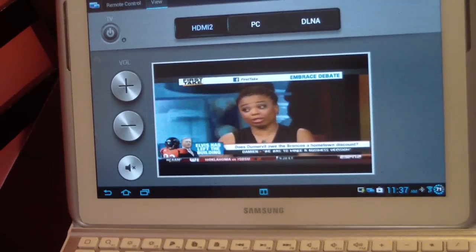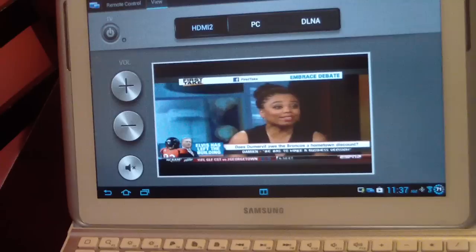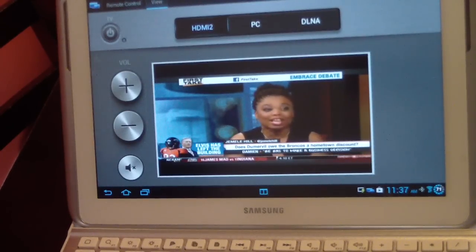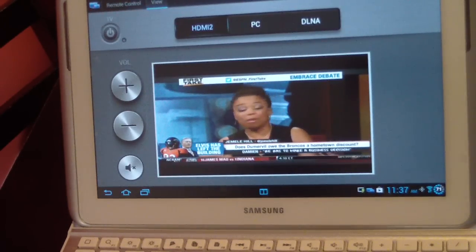I don't know why. So like I said, I had this for my Samsung 7-inch Tab 2, and it didn't do the smart hub there either. But I've been doing that. I had that app 2 years ago, and I'm surprised in 2013 that we're still stuck with that issue.